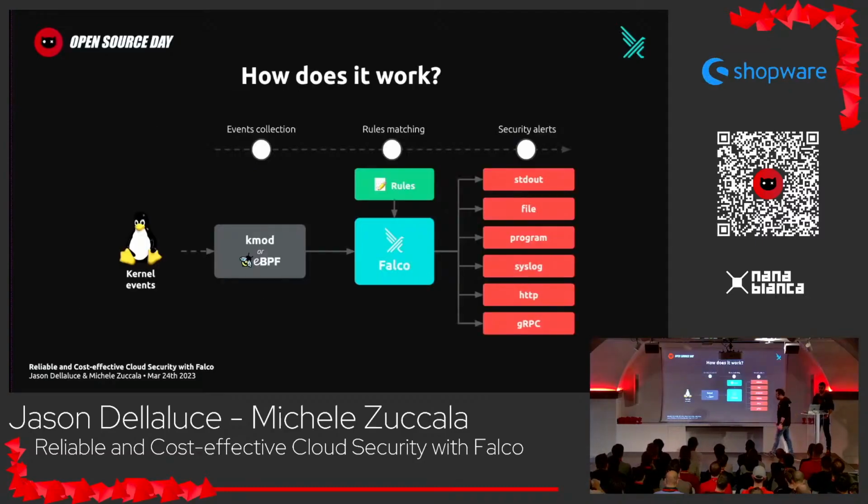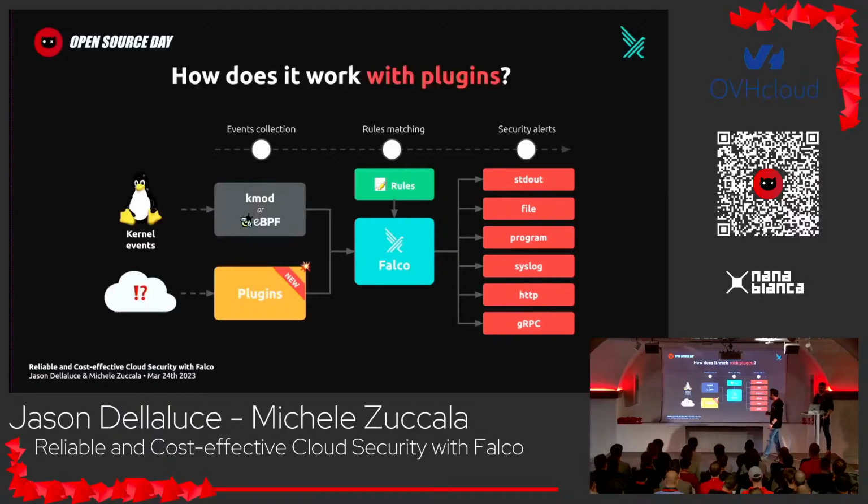So actually, the reason why we're here to talk to you about Falco is mostly because there was some major improvement in the Falco architecture in the last months, in which not only are we now able to hook into the kernel, but we created what we call the plugin system for Falco. So basically everything, as Jason will talk to you about, can become a stream of events for Falco. We are abstracting away the logic of rule matching and triggering alerts from kernel events to basically everything.